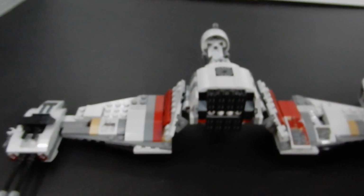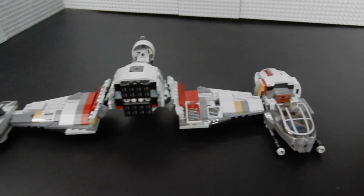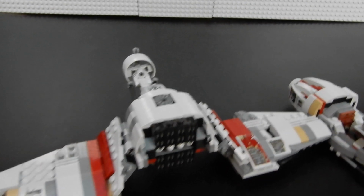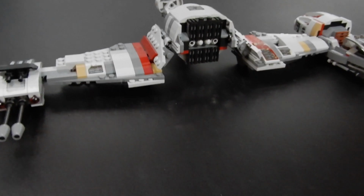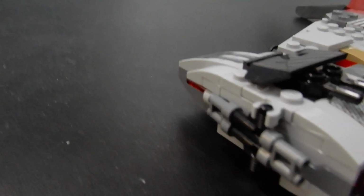This was one of my favorite vehicles from the new trilogy, at least so far. The last movie has not yet come out. But yeah, that is the Ski Speeder. We have a couple of stud shooters, we have a couple of spring-loaded shooters here on the side, and the triggers for those can be accessed underneath from behind.